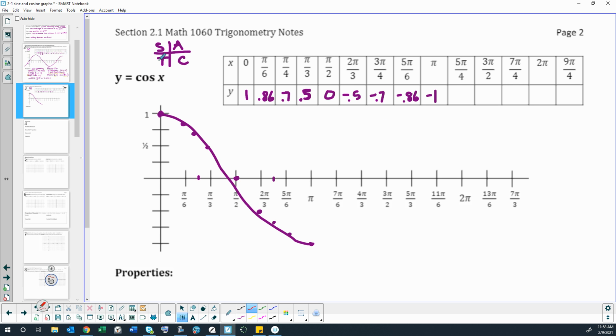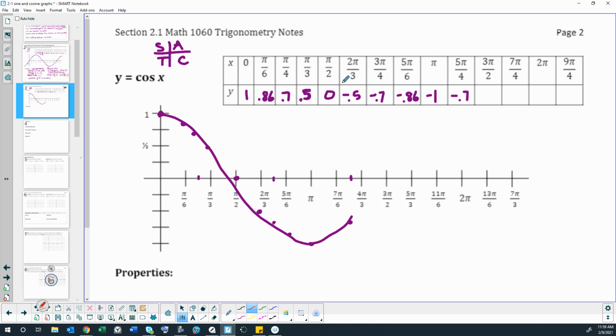Okay, quadrant 3. Cosine negative or positive? If you said negative, you're correct. So that means 3pi/4 and 5pi/4 are the same number. So that would be right in here. It's going to take us to about right here. Right, so this is heading back upward towards the x-axis, sorry.